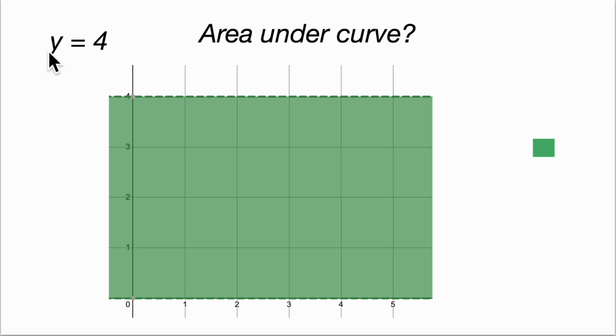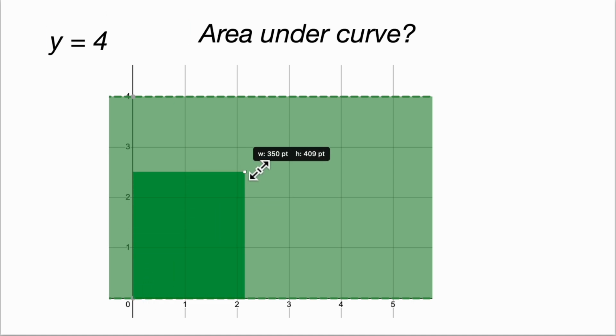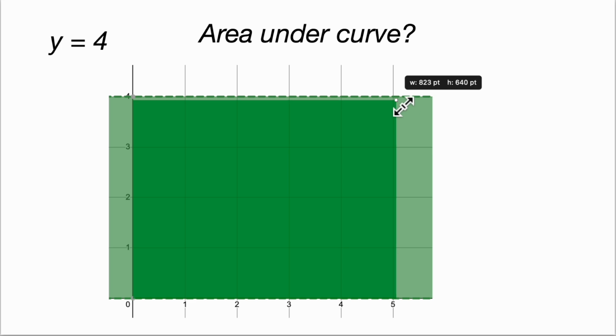Now, what's the actual question? So let's look at this function. This is y equals 4, which is just going to be a regular horizontal line. And the question, when we're talking about Riemann sums, is what is the area under the curve? We haven't done this yet, and it's going to come up as definite integrals. Happens to be, what do you know, this is the definite integral, which we haven't done yet. So I don't want you to worry about looking at those complicated examples. I'll show you in the next few slides. You don't need to know this yet. Just ignore this notation for now.